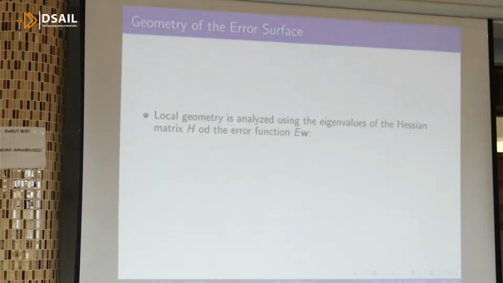And you're not just doing that. You're also taking the second derivative with respect to various combinations of weights, with respect to weight 1 and weight 2, or weight 1, weight 2 and weight 3. If you do those second derivatives together and collect them nicely into a matrix, that matrix is what we are referring to as a Hessian matrix.